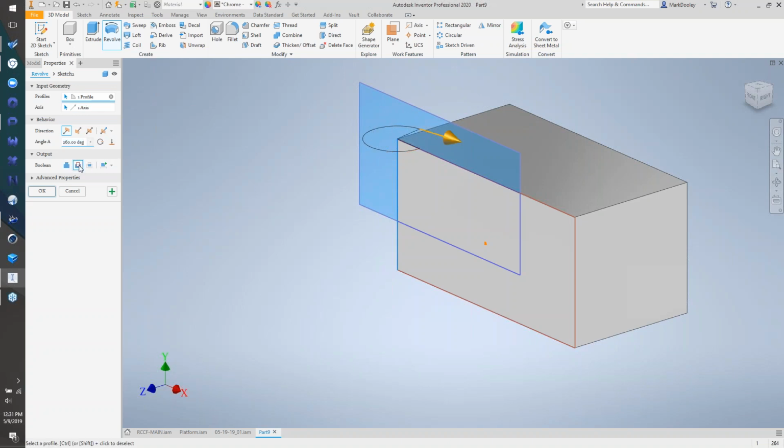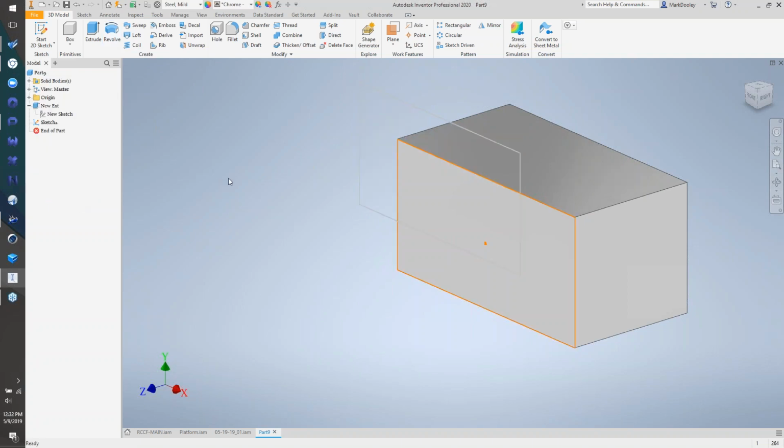As I'm going there, am I cutting? Am I joining? All the options are still there. Direction 1, direction 2, symmetrical, asymmetrical. All the options are still here. I can do the same thing. I can come over to this one and say, show me the presets, so I can save my presets and come back and use those at a later time if I'd like.